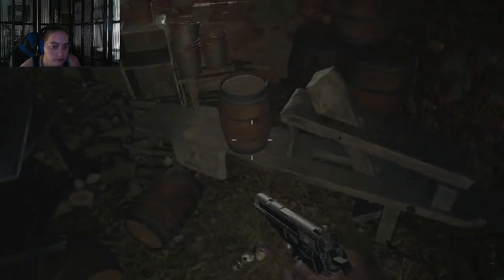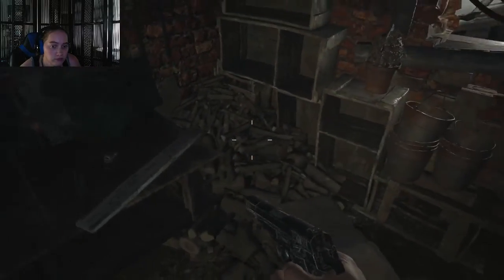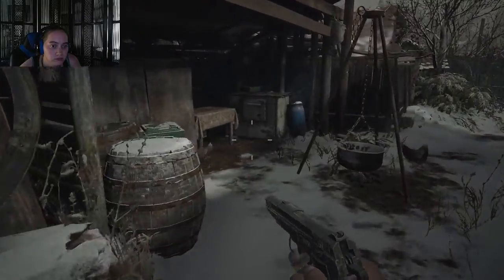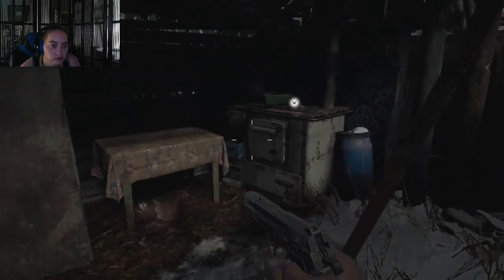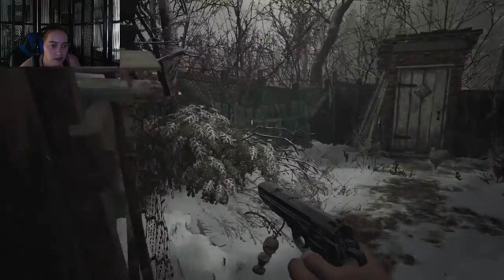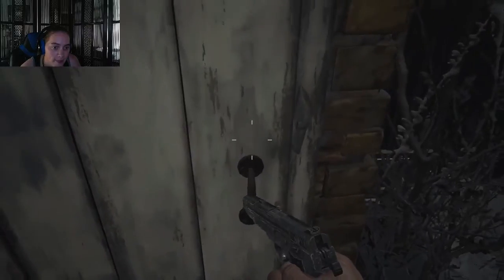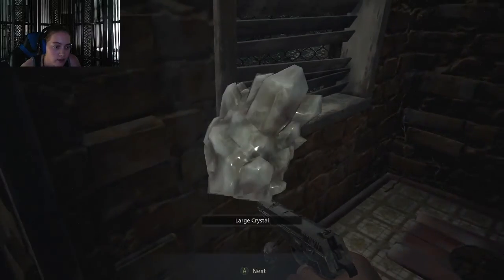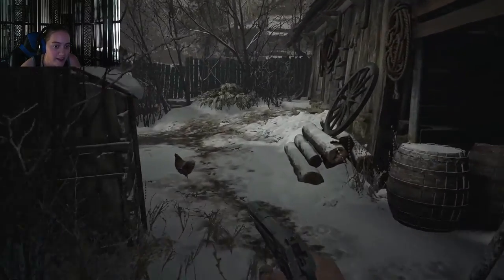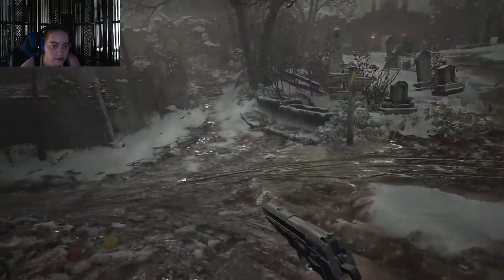Pipe bomb. Gunpowder? Really? I missed that last time? The well wheel is over here then? Where? I found it once. Now I can't find it again. I have to go through the entire village just to find it. Oh dear. This is not good.